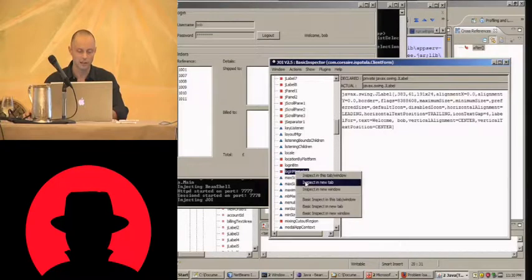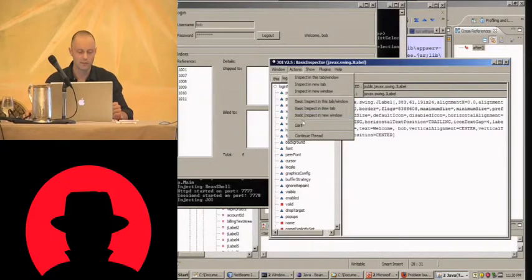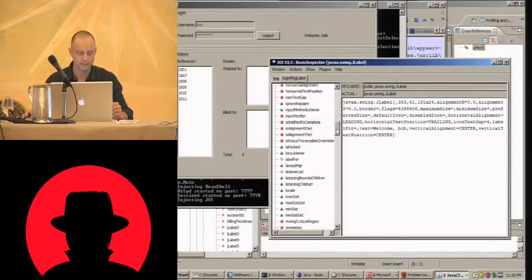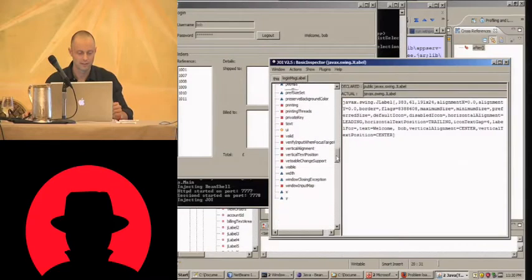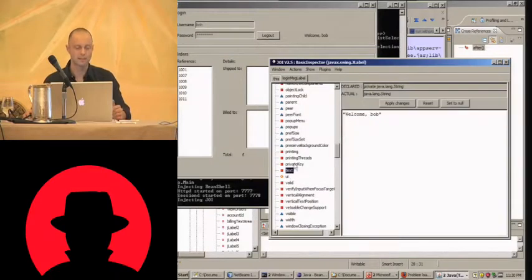I can choose to inspect that again. Remember, you can only change and view primitive types, so if it's a complex object, you have to inspect that and then try and change any of the primitive fields. This has a text property, welcome Bob.